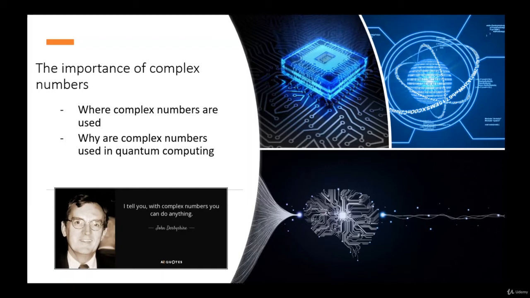So where exactly are complex numbers used? There are plenty of fields where we can use them, but they're not really used in everyday operations. Let's say you are going to a store. The person who serves you, or even you when you are buying something, will not use complex numbers to calculate how many apples you are going to buy or how much it's going to cost at the end. You will make normal calculations. But complex numbers have utilities in more advanced calculations, in advanced physics and advanced mathematics, and this is where they are used.